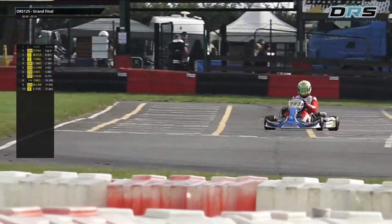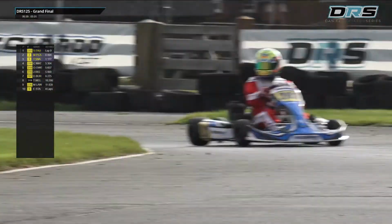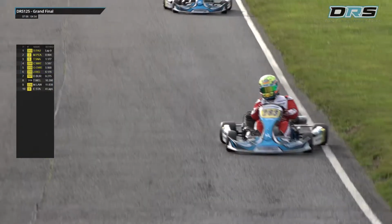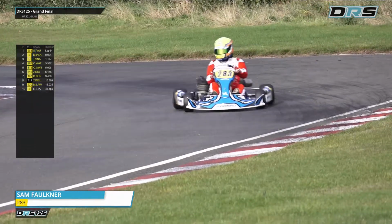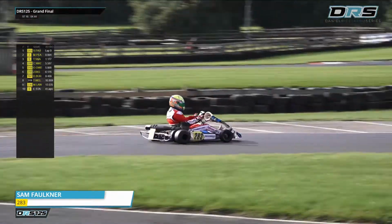So Faulkner, who won the final, didn't actually do the first race at Houghton Park. He wasn't there, but he did the race at Rissington. He did the race at Clay Pigeon and won both of them. That also means that he's under a little pressure not to drop any silly points, because he'd have to count them as well. Faulkner then, the gap is still 9/10. If anything, he took a couple of hundreds back from Matthew Pearce that last lap.